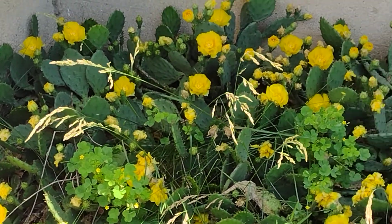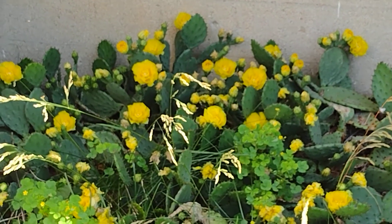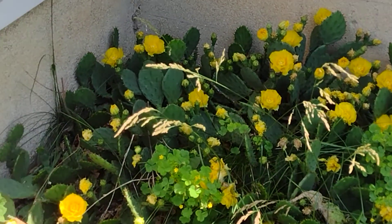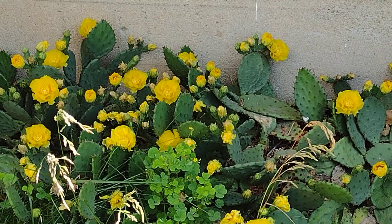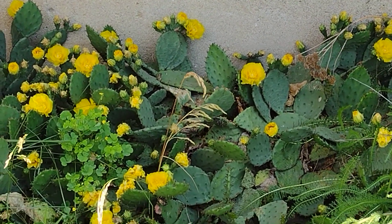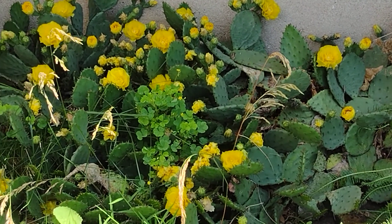Long used by Native Americans, more in the southwest. Here being in Ontario, this is kind of the northern range, but apparently according to Wikipedia these things can get 18 feet tall. The pads here are a little on the thin side, but it was down to negative temperatures last winter for about four weeks and it's still here. Cactus can grow in southern Ontario.